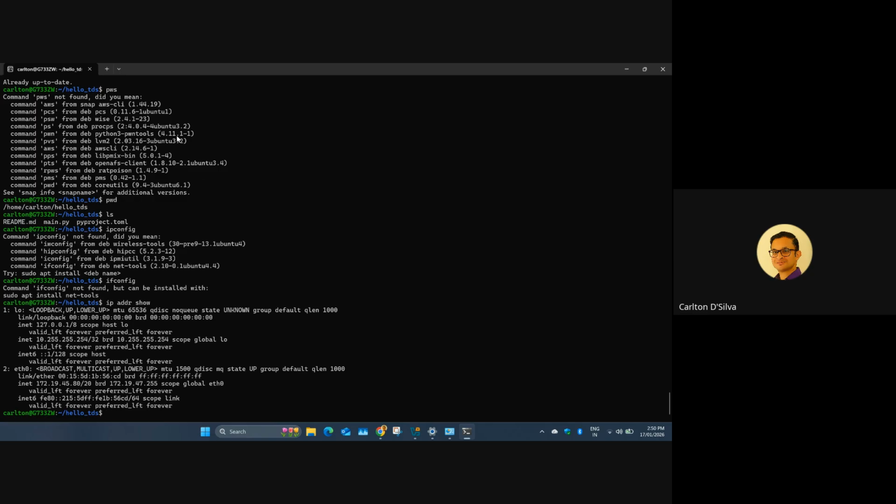Okay, so you can see here there is lo, which is the loopback device, and there is eth0, which is the networking card device. Sorry, it's the Ethernet, right? eth0. So you can think of it as Ethernet. In reality, it is a virtual network card, not a real network card. But if you think of them as devices, there are two devices available in your Linux: one is the loopback and one is this eth0.